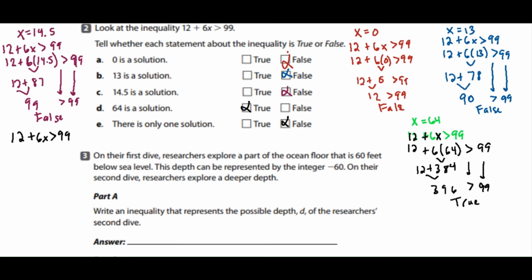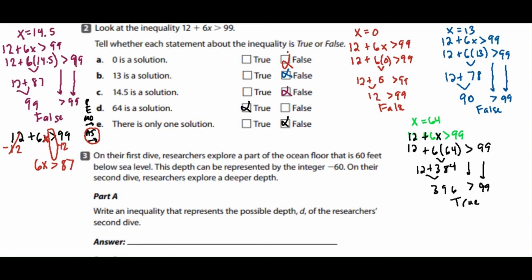So the order of operations forward is parentheses, exponents, multiplication and division from left to right, addition and subtraction from left to right. So I want to get my variable x on one side of the inequality by itself. So I need to move the 6 and the 12. Since I'm doing the order of operations backwards, I start with addition and subtraction. So I'm going to undo this positive 12. To cancel it out, I would take the 12 away. So I'm going to take 12 away from 99. And then that's going to give me 9 minus 2 is 7, and then 9 minus 1 is 8. And I'm going to bring everything down that I did not use.